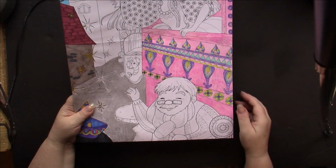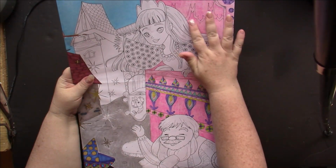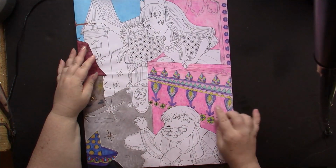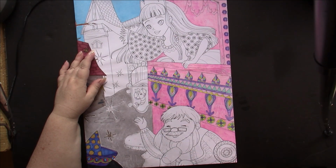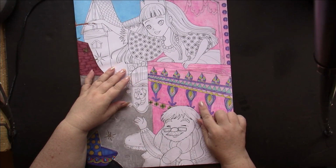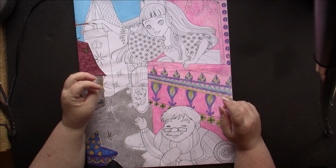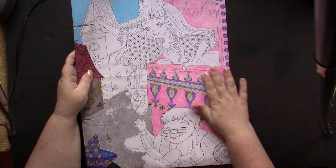So the major part here, the kind of pink violet color, was a Crayola crayon, and I believe it was called Violet or Violet something. I should write that down next time I do that. So yeah, it's a Crayola crayon that I used for this, and I went over it with odorless mineral spirits, and it's turned into a lovely flat covering.